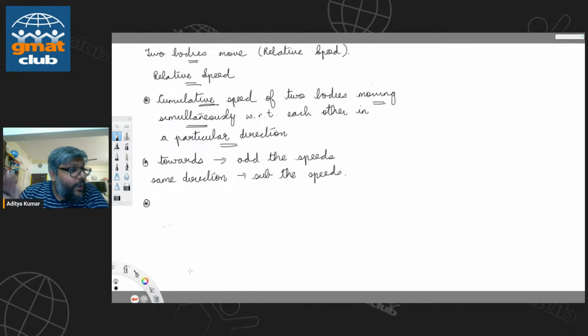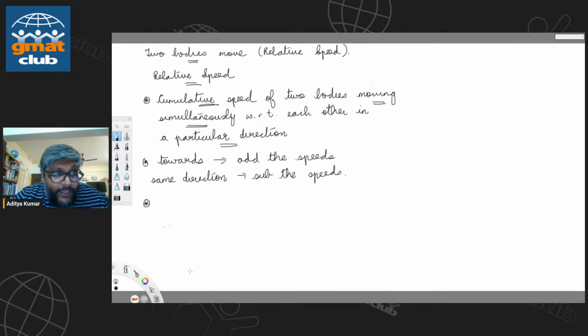Now you can ask me, what if one person travels and the other person is at rest, and then after some time both people start moving? No problem. I will visualize it like a real life question. If one person travels when the other person is at rest, I can find out the distance that the first person has traveled in that time. Now for the remaining distance, they are going to travel simultaneously with respect to each other. So remember, if you're making use of the relative speed, you have to have the bodies moving simultaneously.